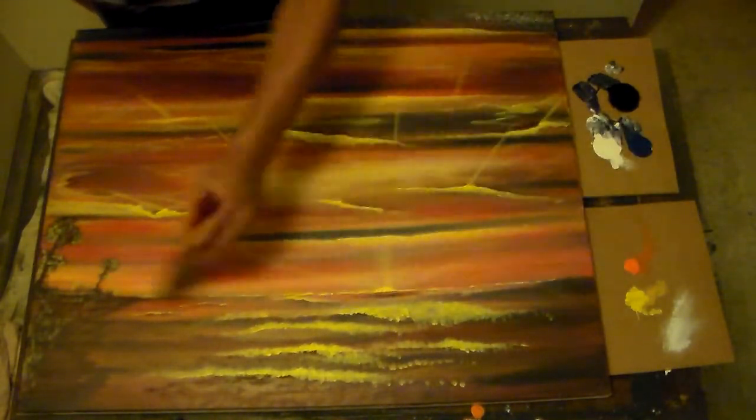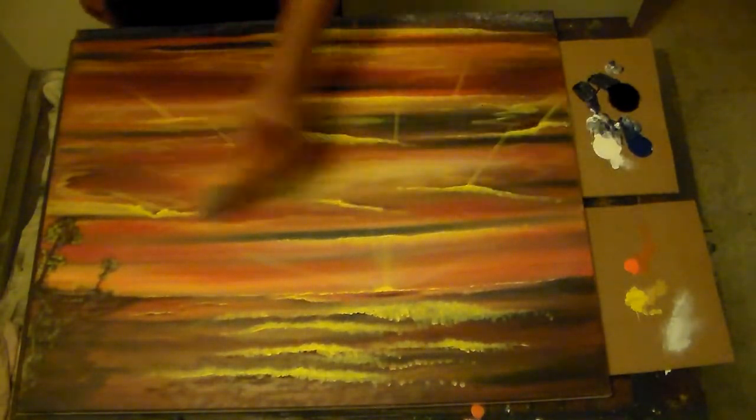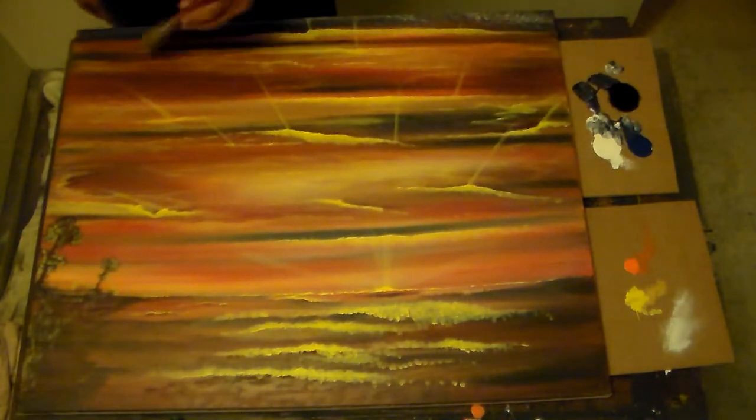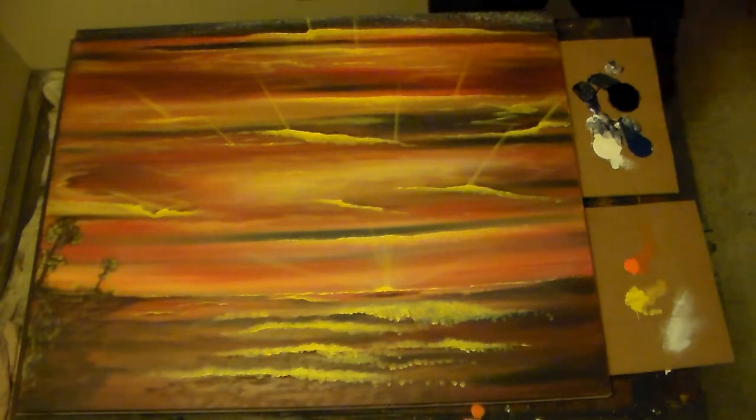And as this painting sits on the wall, these colors are gonna come together. The longer it sits on the wall, the more subtle the color changes will become.